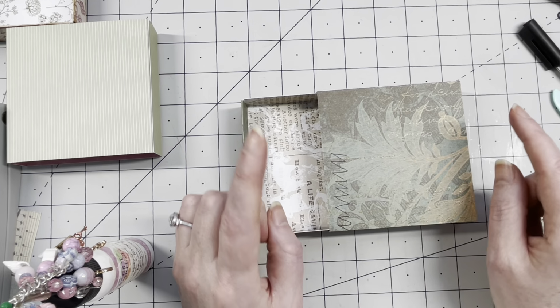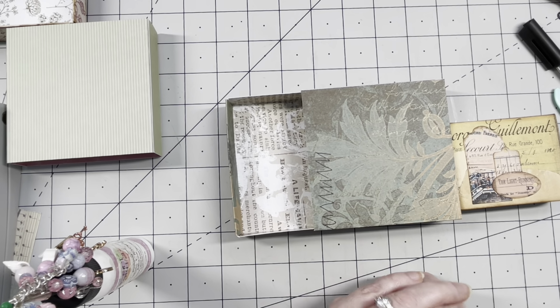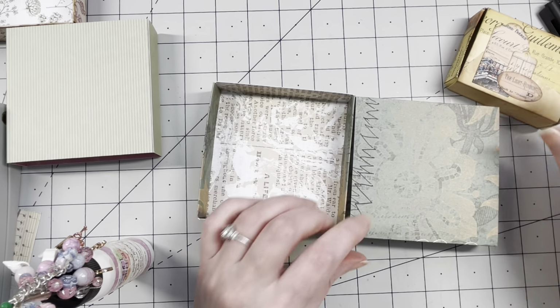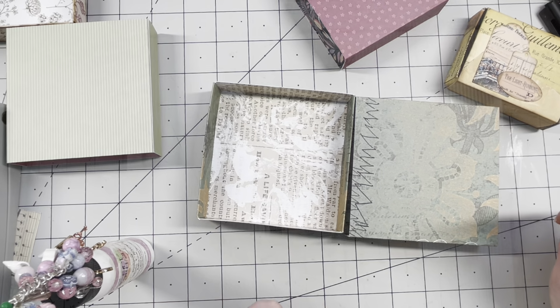I'm going to do that with the next boxes. Before I glue these parts down, I want to decorate on the, let's call it the cover, on the top, on the front. Yeah, it's so cute, guys. What I'm going to do, I'm going to ink all around it. And then I'm going to make the smaller one with you guys and decorate it.